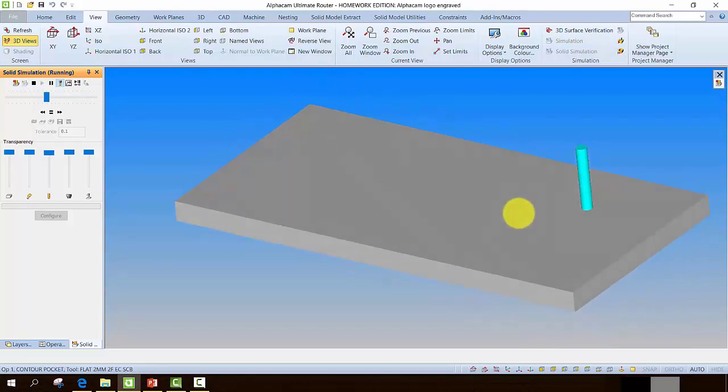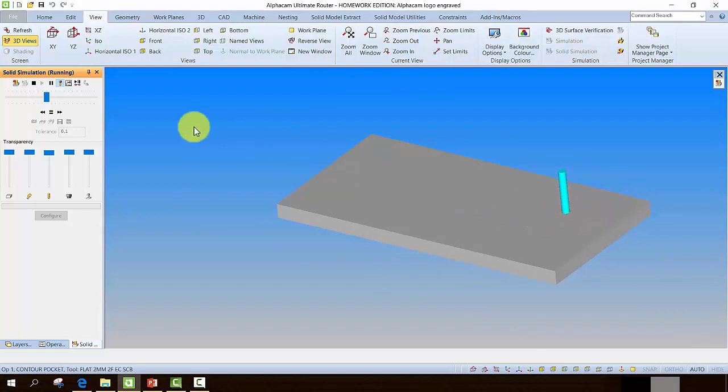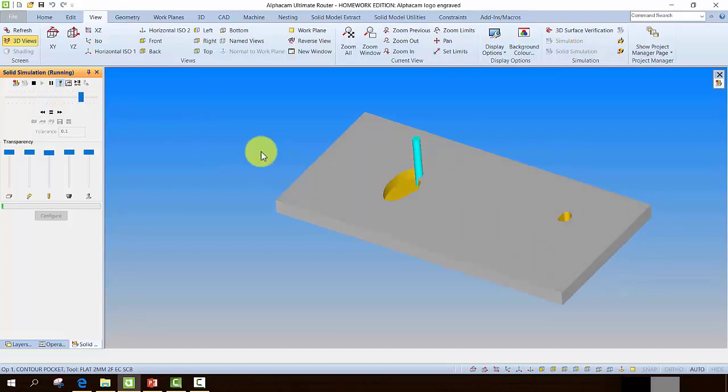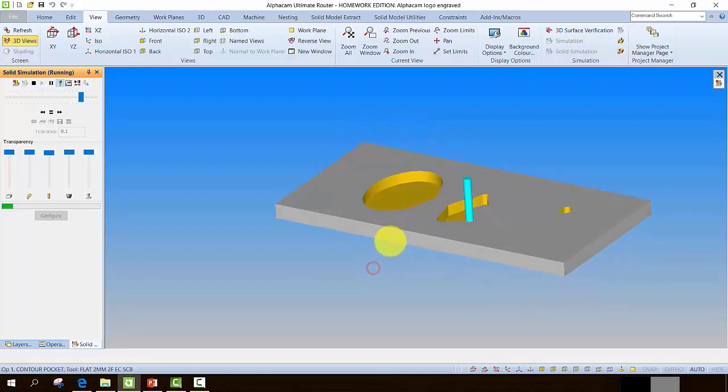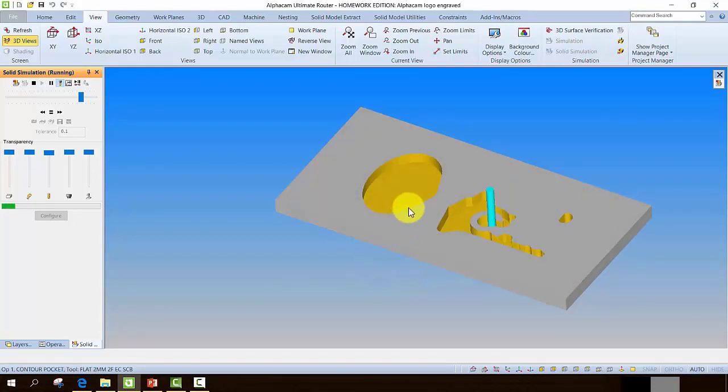Depending on how this was set up, it may move very slowly or very fast. So what we'll do is we'll use this blue slider bar to speed up the process a little bit. And what happens is, digitally, that blue cutter engages with the workpiece and starts to machine away the timber that's not needed. And that gold colour you see is the timber that has now been exposed as a result of the machining process.